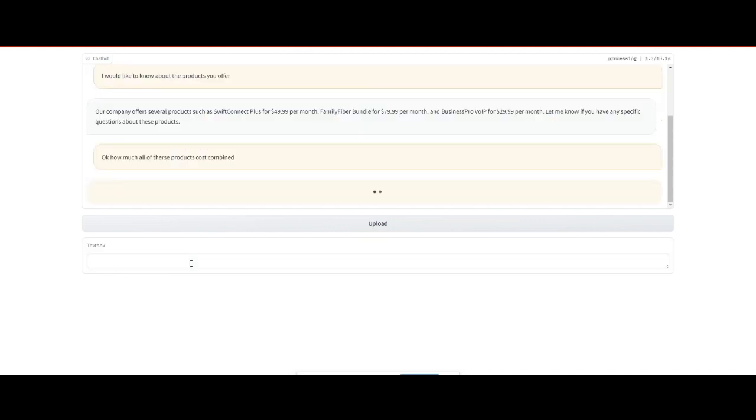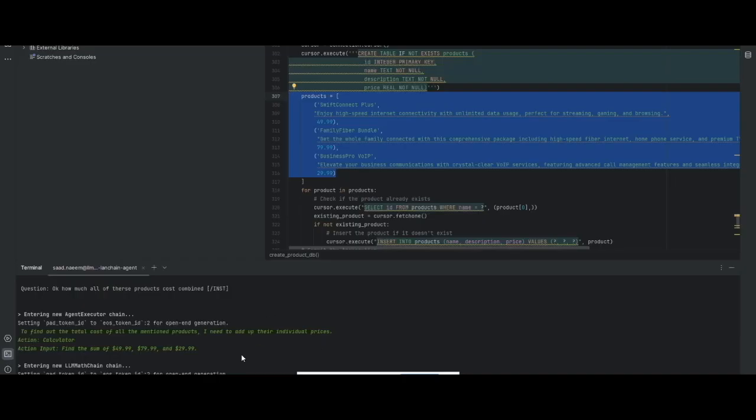And at this point, what we are expecting here is to get the sum of all these prices that we got by using the calculator tool. And we can observe the chain. It has correctly identified that it needs to find the sum of these three values, and it is correctly entering the LLM match chain.